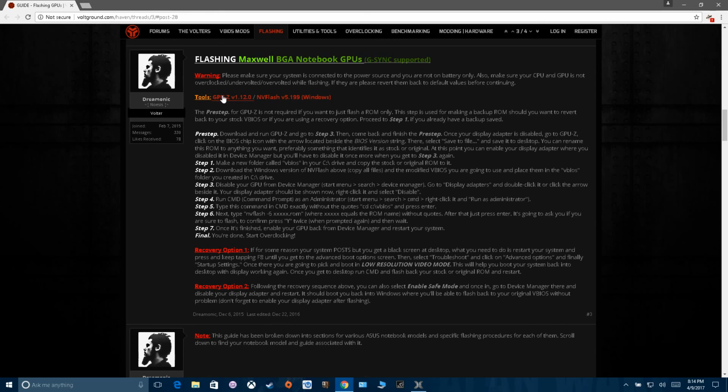Alright, so now you've got some stuff here with the tools. You can see GPU-Z version 1.120 and NVFlash version 5.199 for Windows. GPU-Z is designed to make a copy of your original VBIOS.